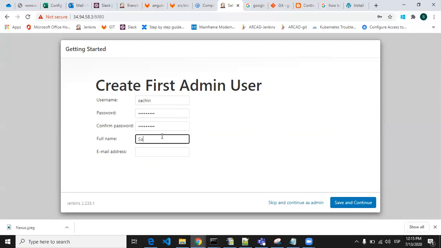Full name, Sachin Deshmukh. And email ID will be sachindeshmukh463@gmail.com. Okay, so I have created my admin profile. Let's save and continue.